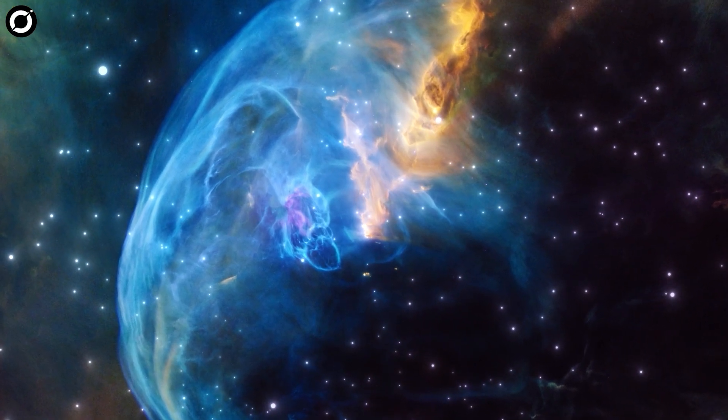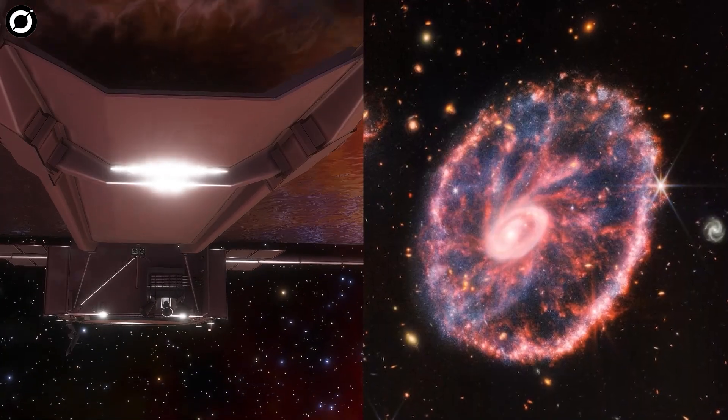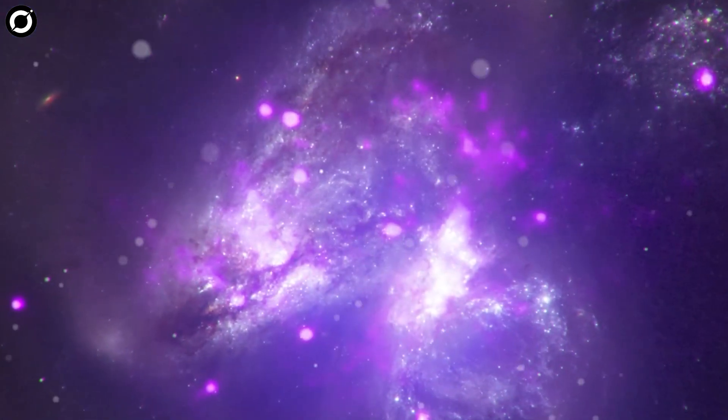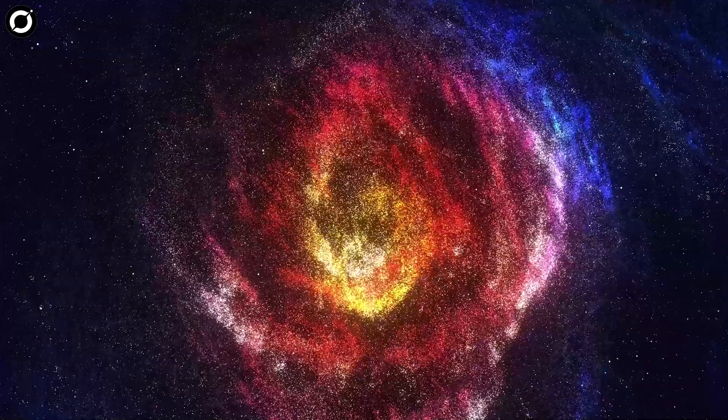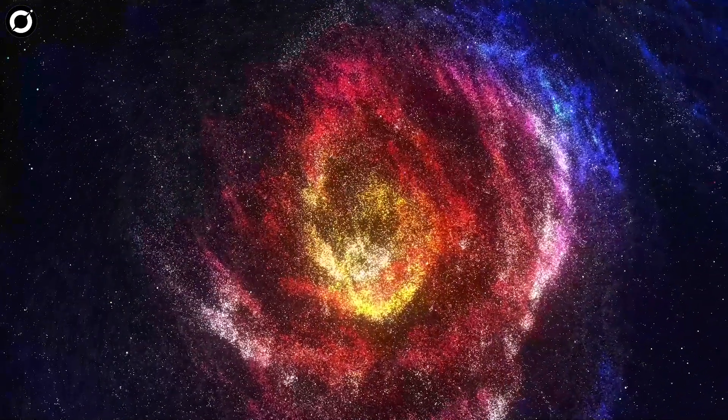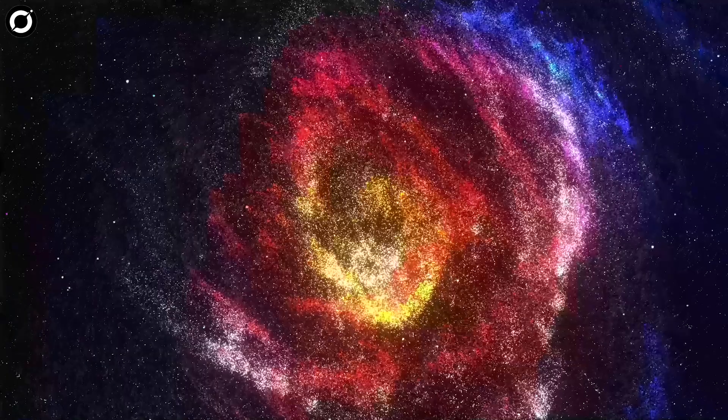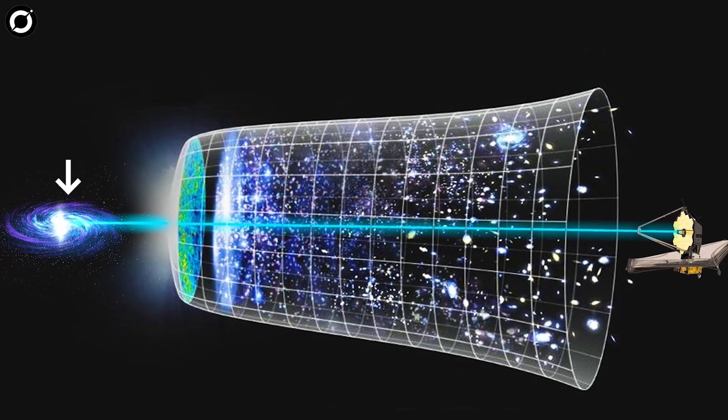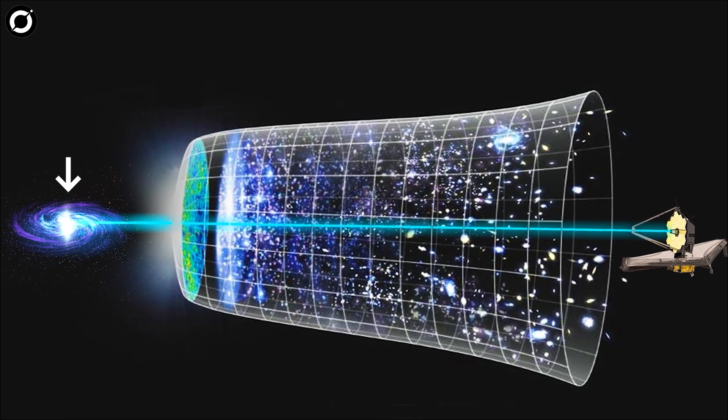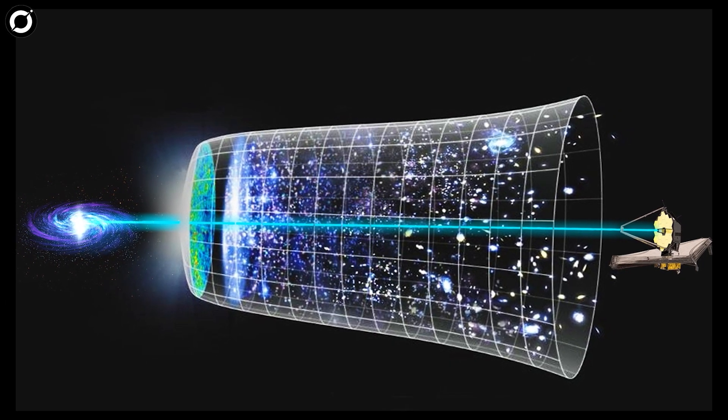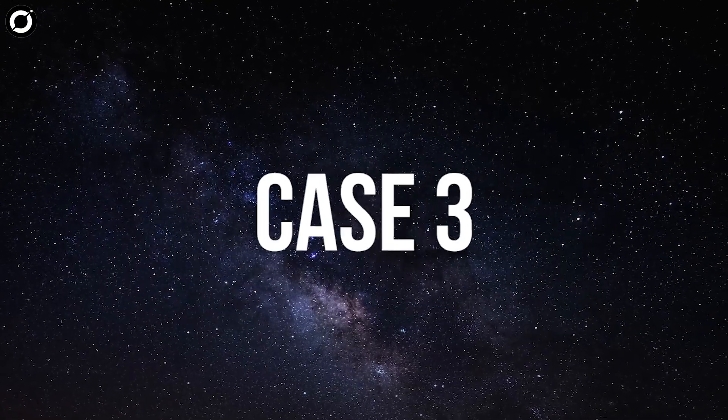Also, after observations showed that the surface brightness dimming did not occur, this is not at all what is expected with an expanding universe. According to Big Bang theory, the most distant galaxies in the JWST images are seen as they were only 400 to 500 million years after the origin of the universe. Yet already some of the galaxies have shown stellar populations that are over a billion years old. Since nothing could have originated before the Big Bang, the existence of these galaxies shows that the Big Bang did not occur at all.